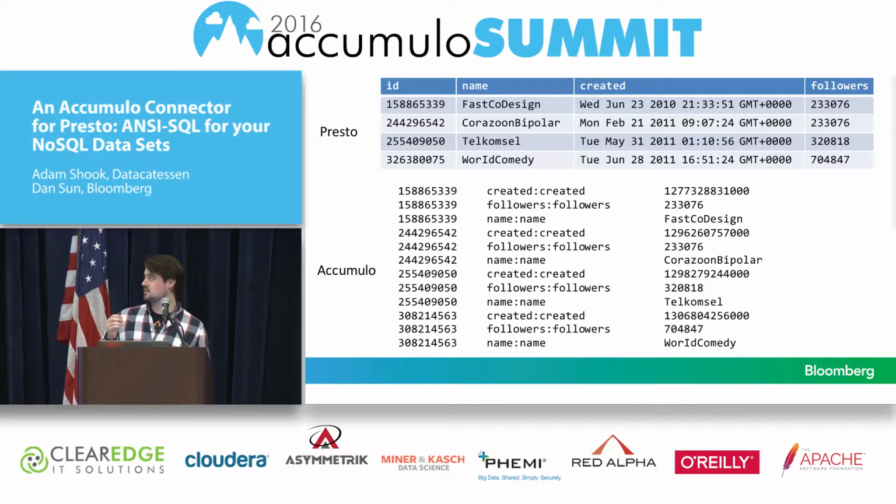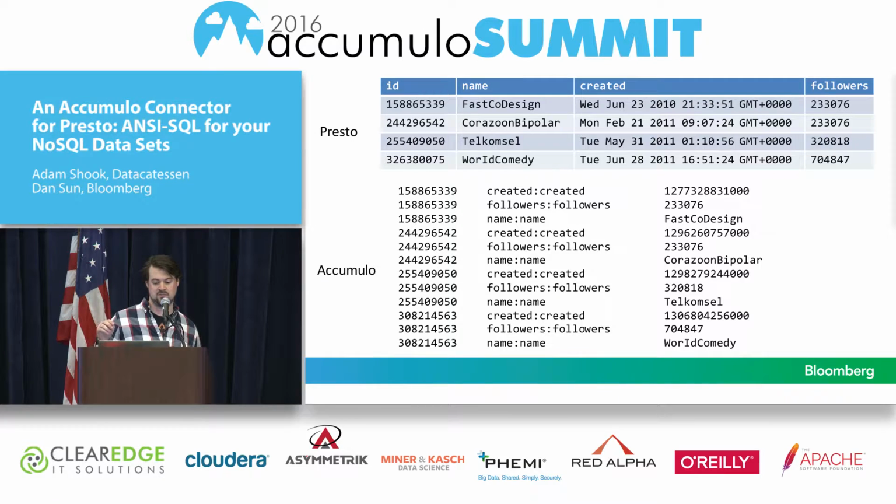So how this actually looks. At the top here, we have a little Twitter data, 4 rows, with the ID, the name of the user who tweeted, when the tweet was created, and the number of followers that user had at the time they tweeted. The ID is the unique identifier for that tweet, mapping to Accumulo's row ID.